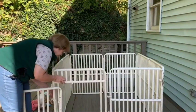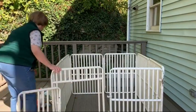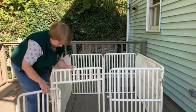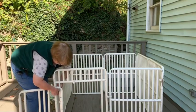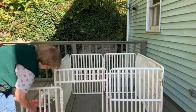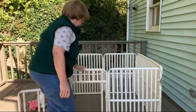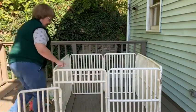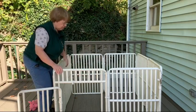My door is missing some pieces — the poles on my door over the years have gotten lost. As I said, if I had a puppy, the first thing I would do is ask Rover Pet to send me a new door. You can see that there should be poles all the way down on this door. Then we finally hook this one together and we have a puppy pen. I like this pen because it has a door, and I can close the door and latch it and I know my puppy will be in it.